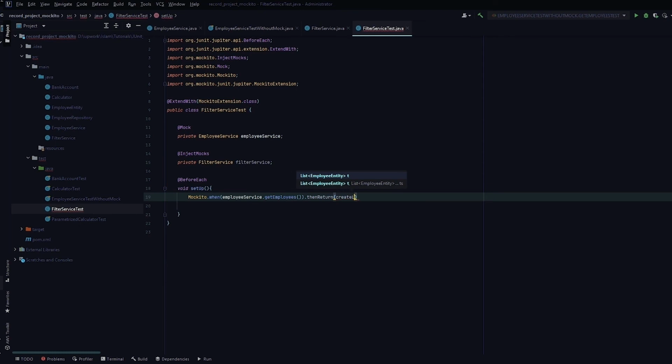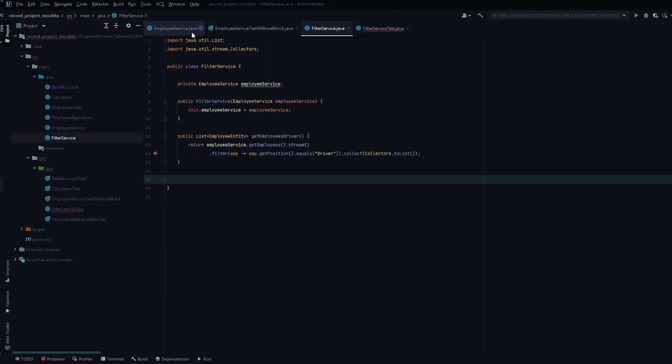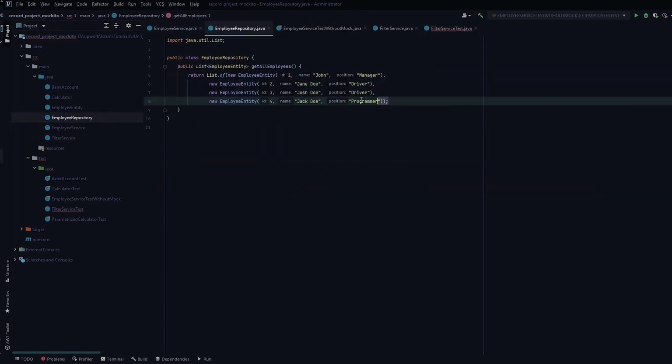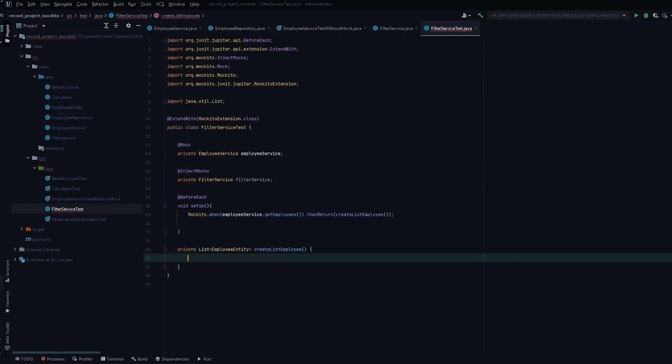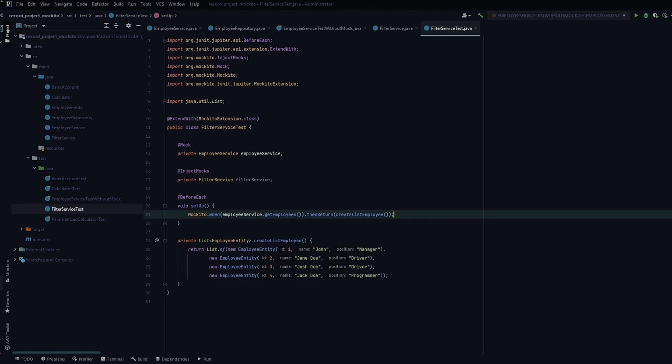Okay. We need to create this method here in this class. One second. Or we just transfer it from our repository. Like this. Okay. It's good.